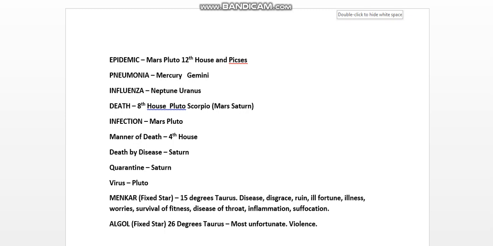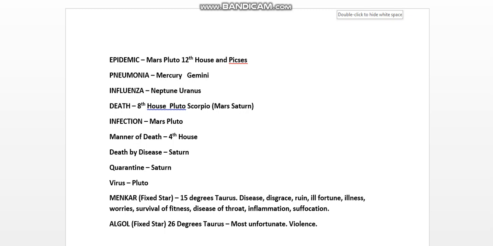Virus is denoted by Pluto, and what I found very interesting was the sign of Taurus kept coming up in these charts. Now, because I'm going to be looking at Aries ingress charts, it's not unusual to find Taurus placements because, as you know, Mercury is quite strongly tied to the Sun. It can only be in the sign before or after. Similarly, Venus can either be 2 signs before the Sun or 2 signs after, or the same sign, or 1 before and 1 after, right? So it's not that surprising.